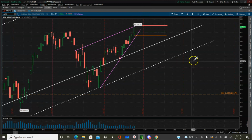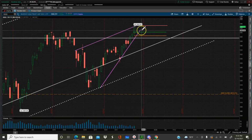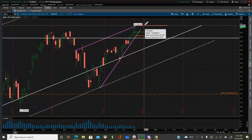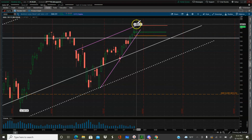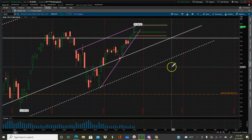Okay, so hopefully this was informative for you guys watching. And of course, I'll be following this ticker now, just to see how it performs as it hits those levels. Hold on. If it doesn't pull back, then a potential entry would be above 345, headed to 350. So let me say that as well. And I'm actually just gonna put another trend line here just to remind myself that this is potentially another entry. All right, so there we go. Now I can take a screenshot of this one.